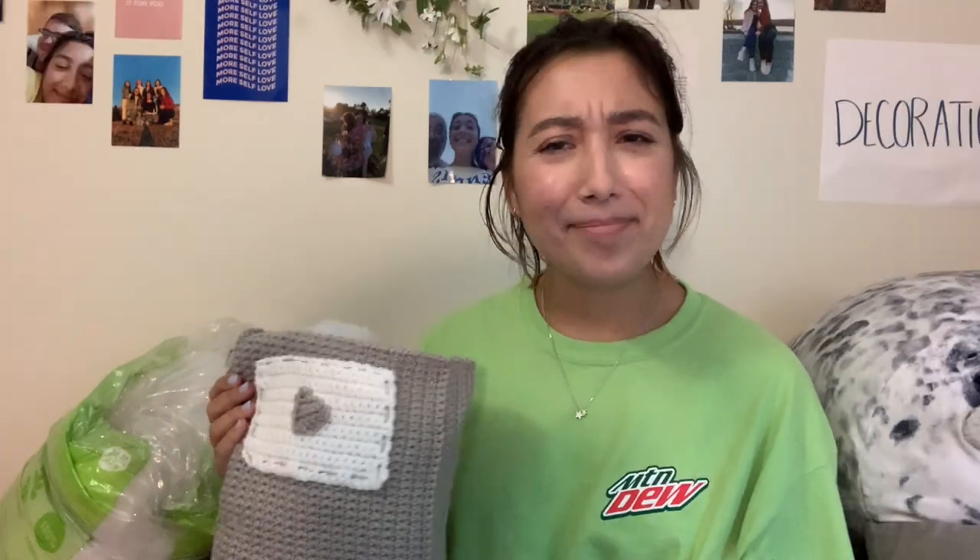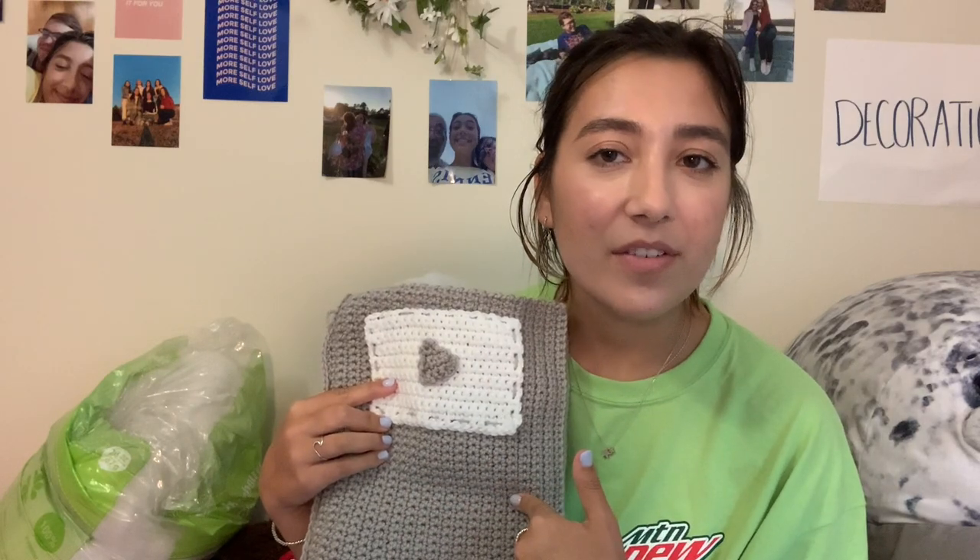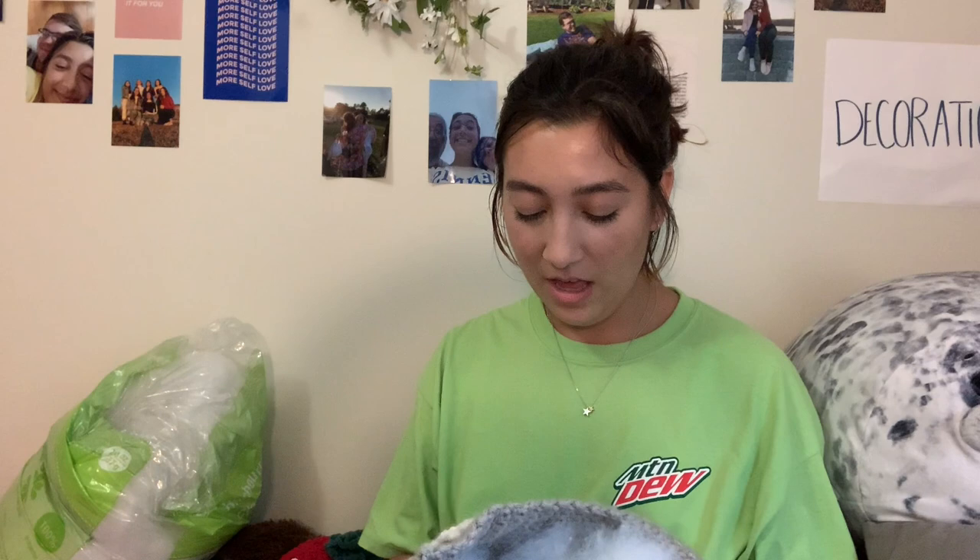Oh my god, oh my god. If I didn't preface this as what it was — a plaque — you would have zero idea what this is. So maybe I'm gonna figure out a way to put something here, like even a piece of fabric, because I feel like I should write on it somehow. But I also don't want to crochet it on, especially now that I've stuffed it. I'm gonna go finish this and I'll be back for the official final reveal.